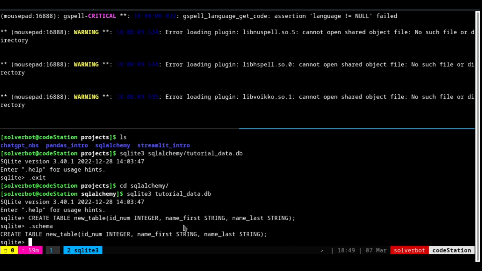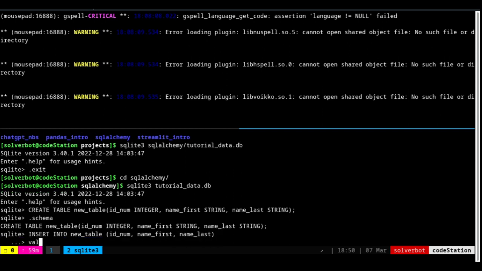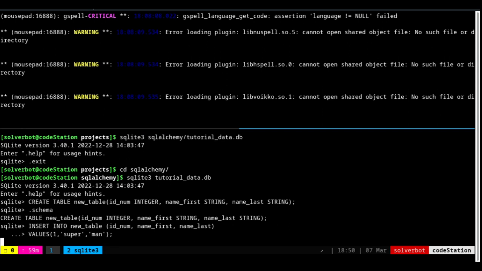Now I have created the table. Now let me do insert into new table, and I'm going to say id num. Here I have to give the id num also. I said that it will not be a serial, so I'll say name first and name last, and I say values equal to 1, Superman.